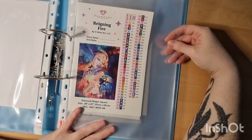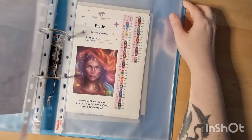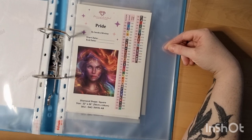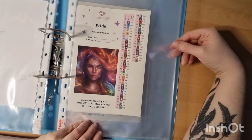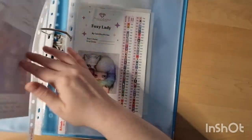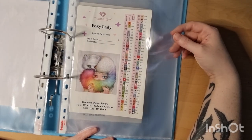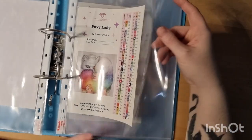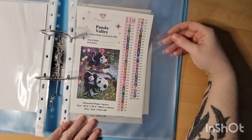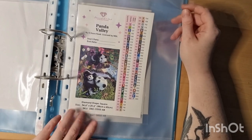Raining Fire — I absolutely love this painting. I hope I can do it this year; maybe next pride. I did buy it for Pride but didn't join in. By Sarah Winter. This is Fox Lady — I just ordered this one and I'm super excited; it has 72 colors including AB and electric. Panda Valley — my friend did this one and it has 60 pandas, which is crazy.